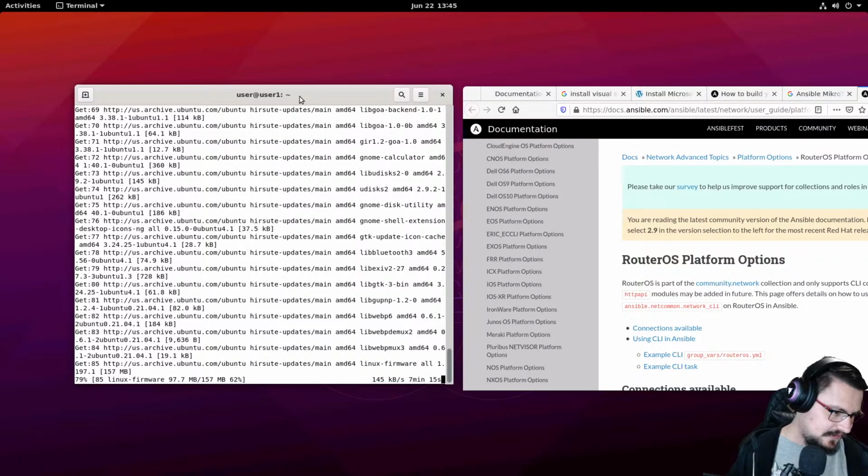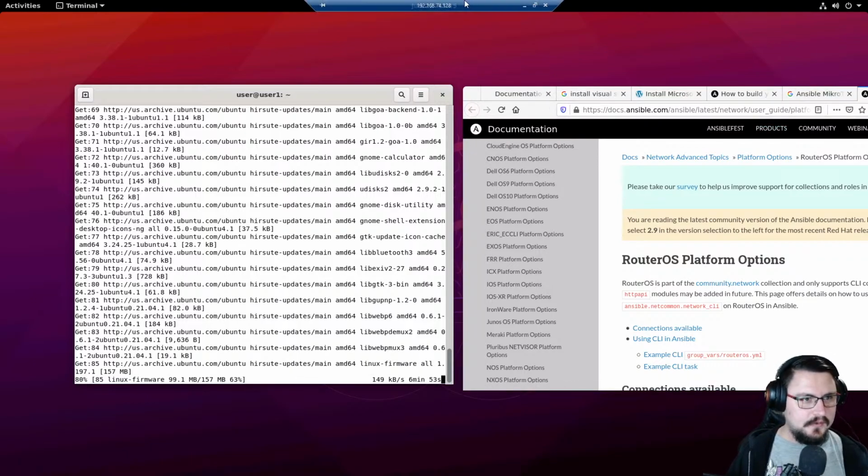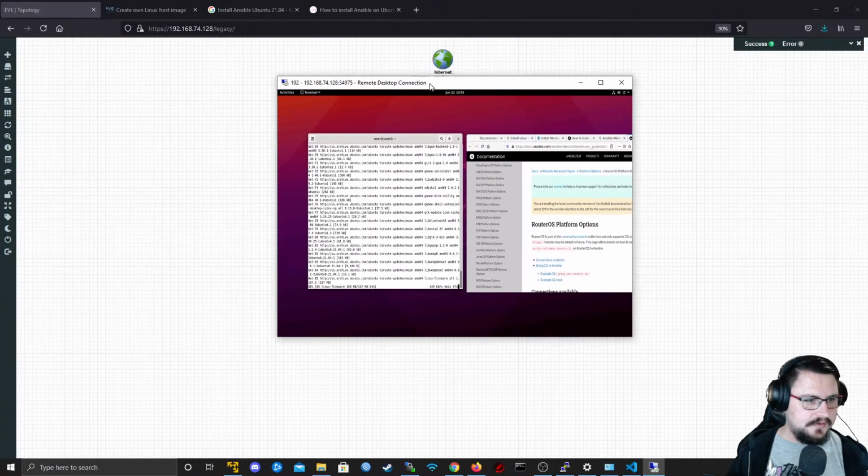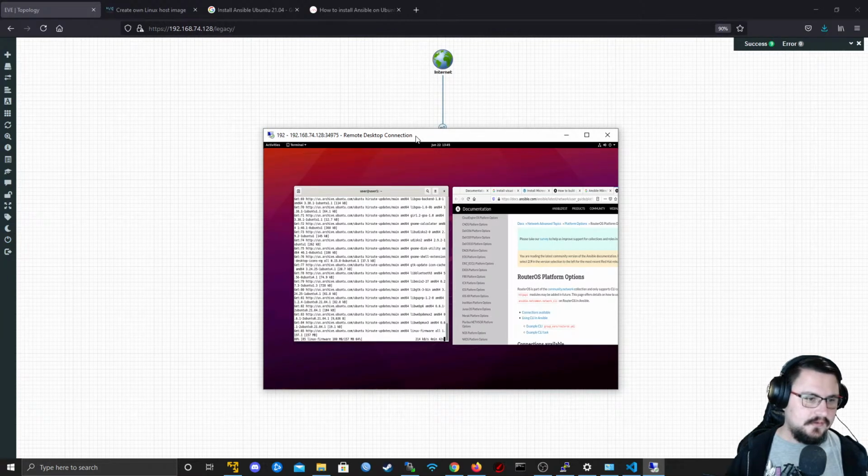Damn, guys, this feels so silly just waiting for this update to finish. But it's okay, this is part of the process. And we want to make sure we have a host that works properly, so that when we install the other stuff, they just work as well. When we install Ansible, it should just work.